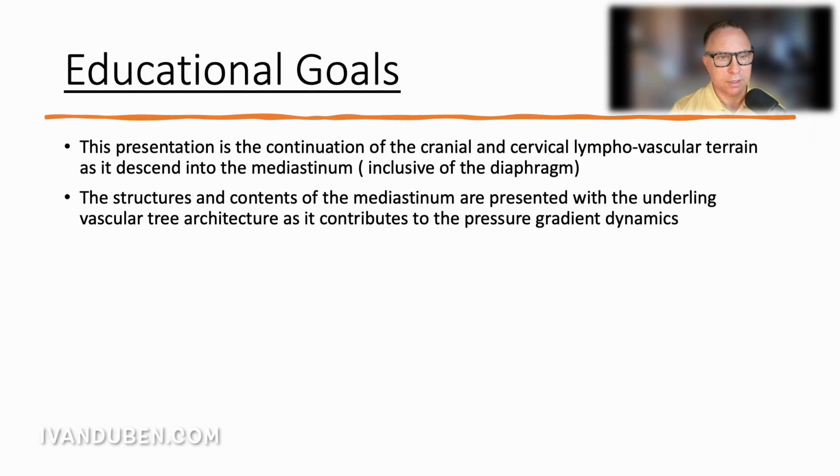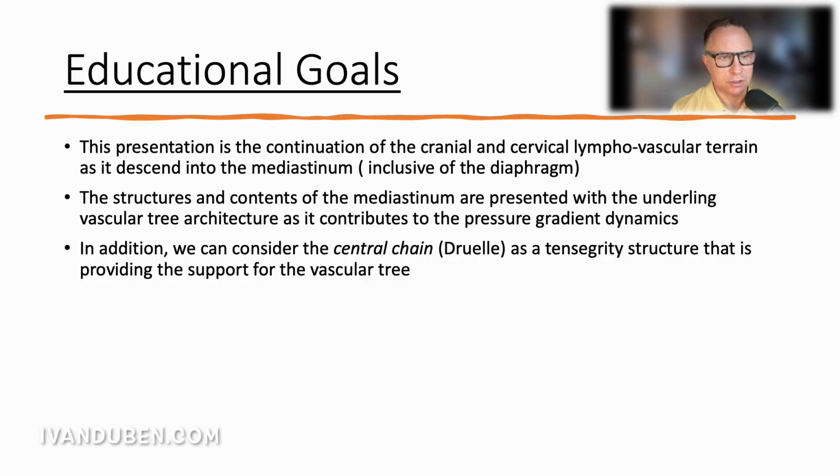The structures and contents of the mediastinum are presented with the underlying vascular tree architecture as it contributes to the pressure gradient dynamics. So these are all things that I've covered in previous presentations. In addition, we can consider the addition of the central chain by Canadian osteopath and Professor Philippe Drouel as a tensegrity structure that is providing the support for the vascular tree.